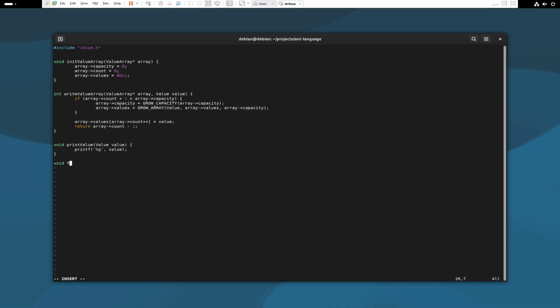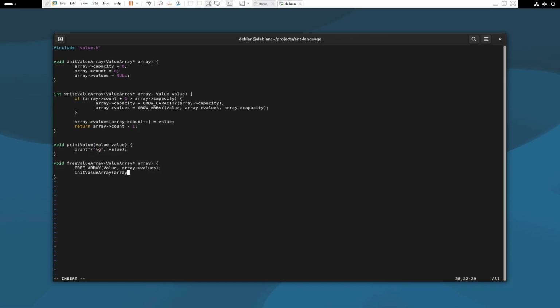So finally let's free value array. Free array, value array values, and we'll initialize it.